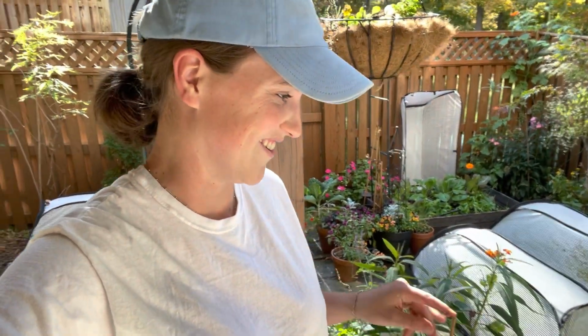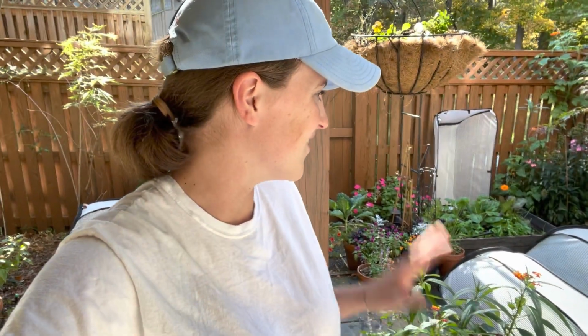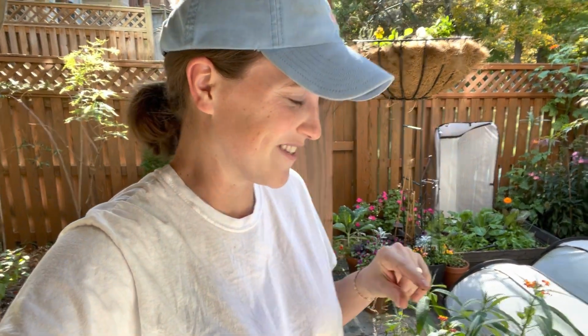Okay, I have about a million other projects that I want to do out here, things I want to plant. I'm not sure if I'm going to get to them today. It's been definitely tricky to get enough time to get out here, but at least we got a couple things done, and I got something harvested for dinner.